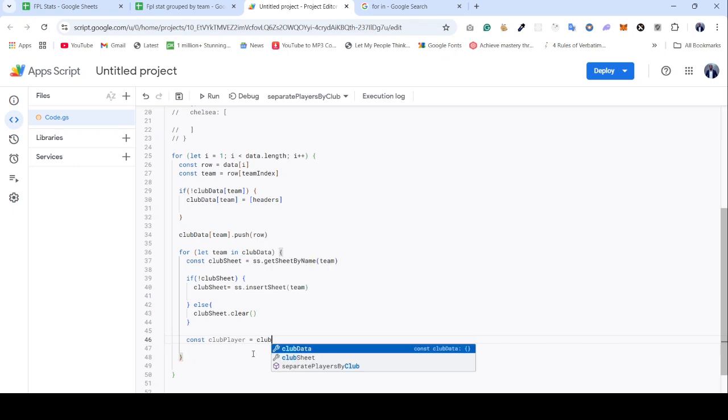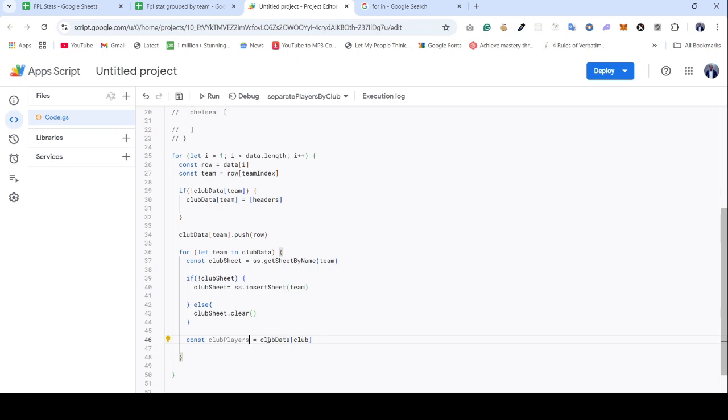So to get the club player, we use club data dot club. So club players dot club. So it's not dot actually. Object notation. Bracket club.